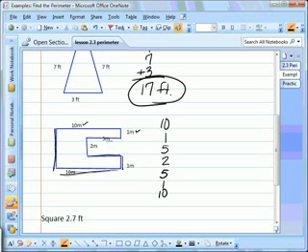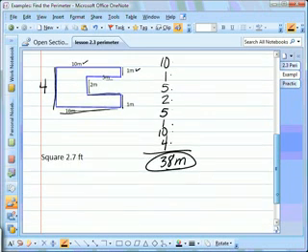Now this is a vertical side, so if we look at the vertical side to the right, we can see that we have 3 vertical sides that make up that amount. So 1 plus 2 plus 1 is 4, so this is going to be equal to 4 over here. Now we should have 8 sides. 1, 2, 3, 4, 5, 6, 7, 8. We got 8 sides, and we can add them up. When we add them up, we get 38. Make sure you include your unit of measure, which is meters, and you have your answer, 38 meters.